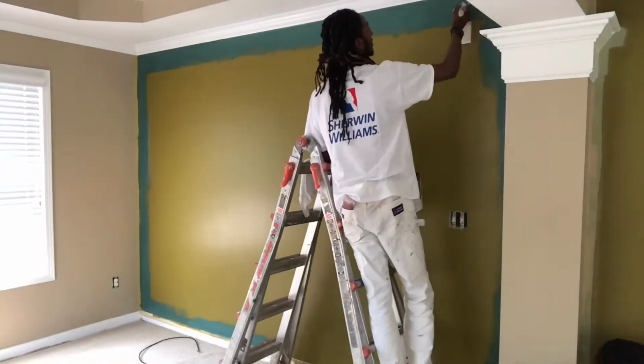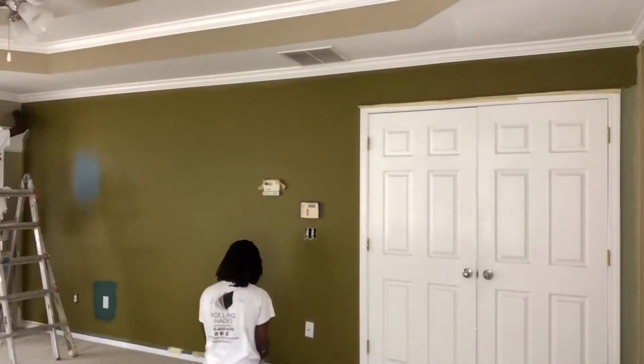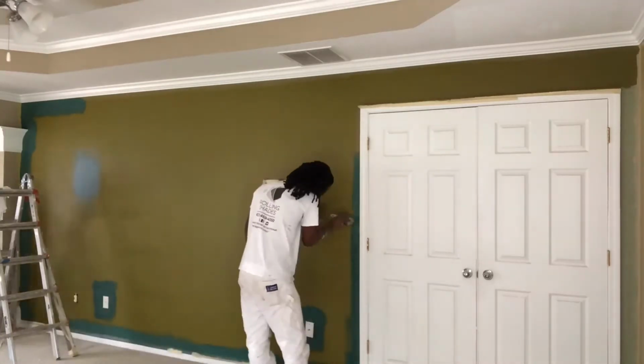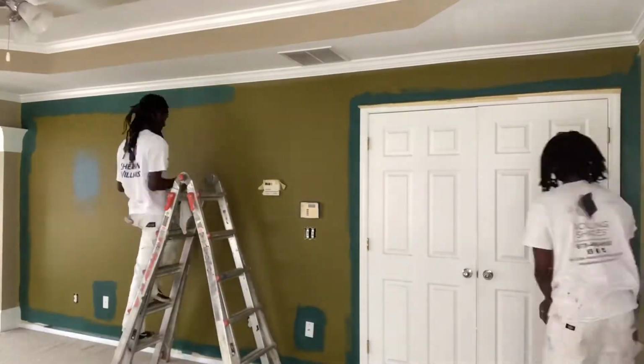You wanna cut the wall first because once you roll into your wall, you wanna roll into that cut, especially while it's wet. Really, you're seeing us do the first coat, so it doesn't really matter. It's not as important as the second coat.